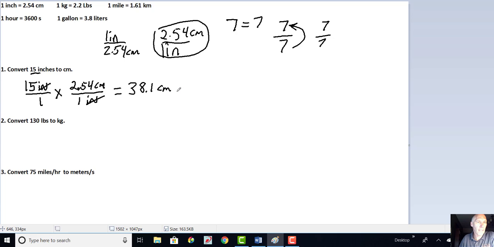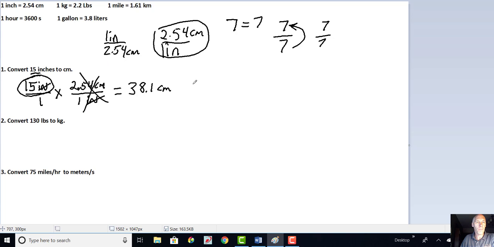Now, you're okay to leave it like that in most classes. If you're in an AP class, AP Physics, AP Chemistry, you need to pay attention to significant figures. Now, this does not determine the number of significant figures. It's the measurement. I'll say that over and over again until it sinks in. You measured 15 centimeters. That's got 2 significant figures. Your answer should only have 2 significant figures. Don't let this be your limiting factor, okay, in terms of sig figs.